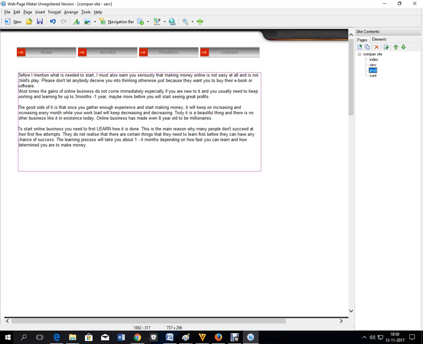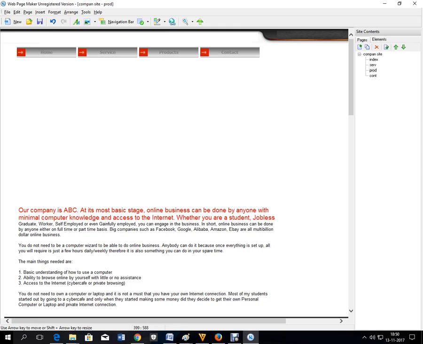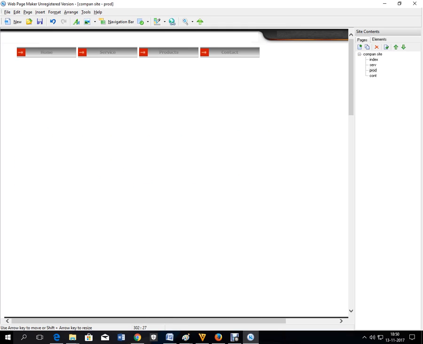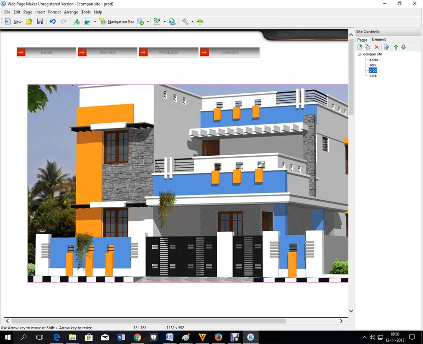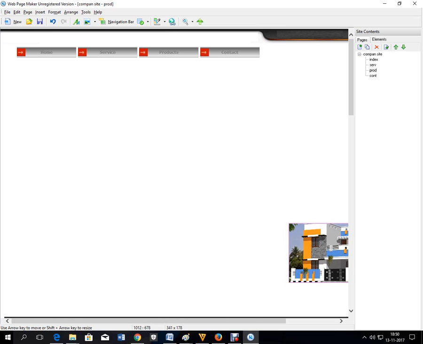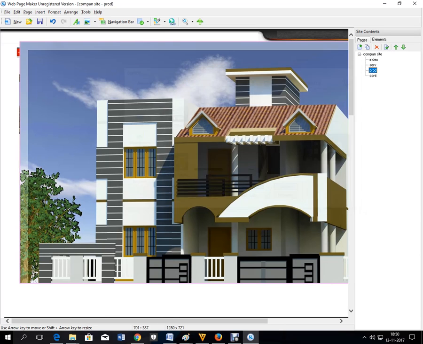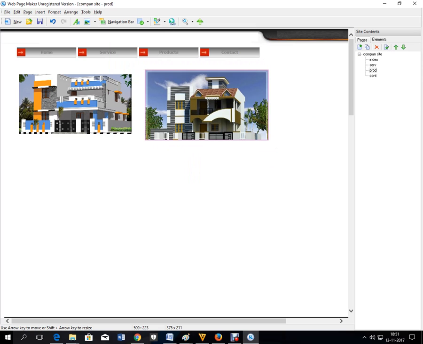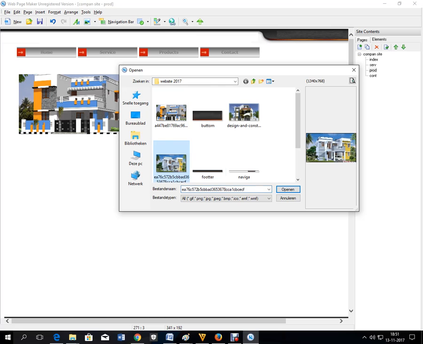Then on my products page, I can decide to delete this product. I can decide to add a simple product. Let's say I choose an image on my computer and represent it as any product image you have that you want to represent. So when you just drag and drop the image, you can resize the image to whatever form or size you want. I can add, let's say, a third image.